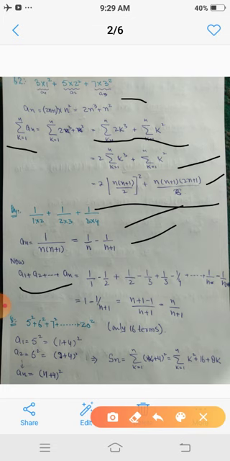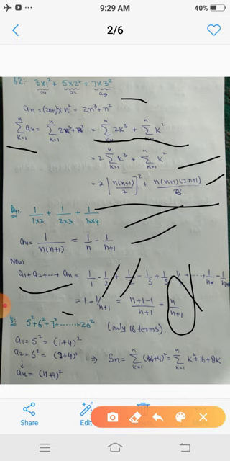Hence the sum of n numbers is a1 plus a2 plus up to an. Here a1, by putting 1 in this equation, can be written as 1 by 1 minus 1 by 2 plus 1 by 2 minus 1 by 3 plus so on to 1 by n minus 1 by n plus 1. So cancelling this, we simply get 1 minus 1 upon n plus 1, which is simply n by n plus 1.